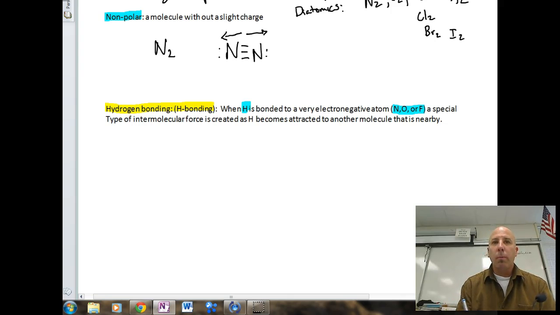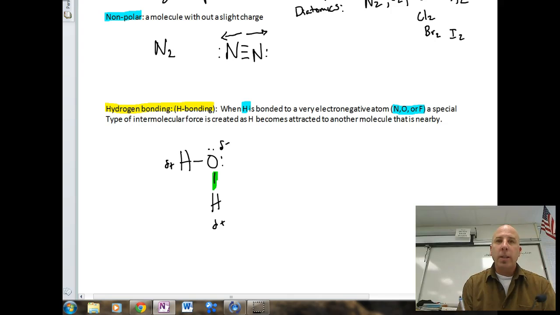So let's give the example of water again, because that's really our unit of study for this next couple weeks. And here's our water molecule. Now, as we can see here, we do definitely have hydrogen being directly bonded to an oxygen. It's bonded directly to N, O, or F. Now, as we said before, that's going to make the oxygen delta negative. It's going to make the hydrogen delta positive. We have a polar molecule.